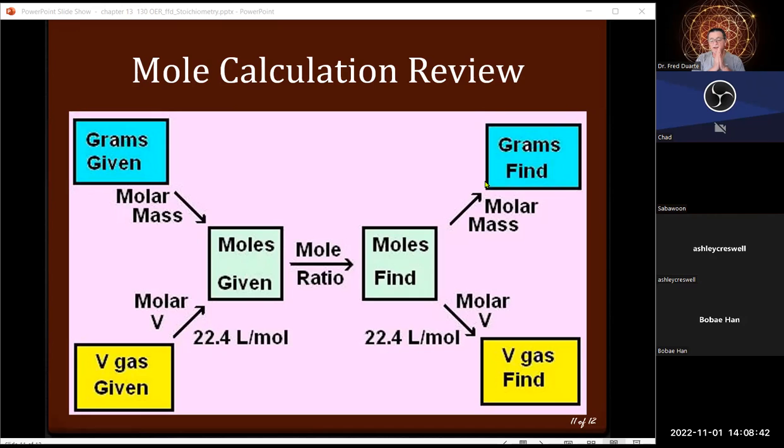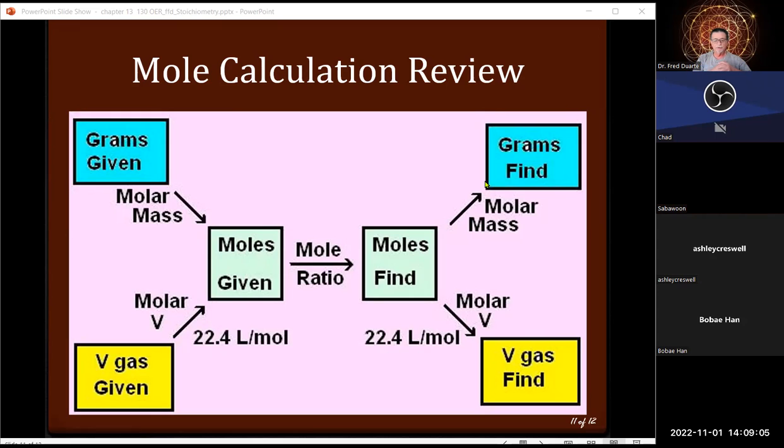So I go from grams of A to grams of B through moles. And if I'm at STP, 0 degrees and 1 atmosphere, then I can use that relationship of 22.4 liters per mole. So I can go directly into the volume of gas. Either I'm given the gas, I can get from the gas to moles, or if I have the moles of gas, I can get to the volume. Okay, but use this flow chart.